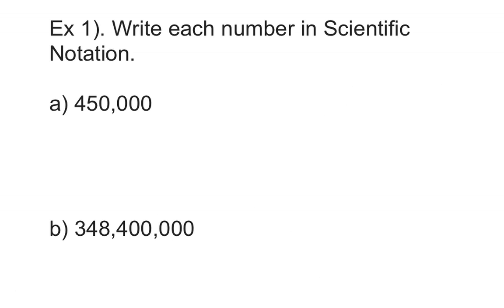Okay, let's have you try a couple. Example 1. Write each number in scientific notation. So again, the point I'm going to give you, and then I'm going to let you get started, is when we write our numbers in scientific notation, it's going to be times 10, where we're trying to figure out what number goes in front and what exponent goes on it. So for this 450,000, that's what we have to do, is figure those two things out. And we can do that for part A and part B.